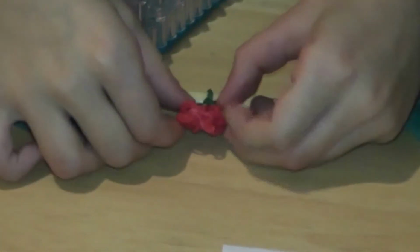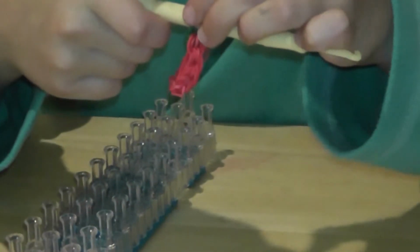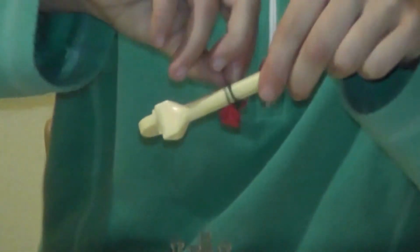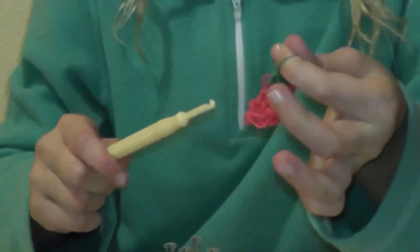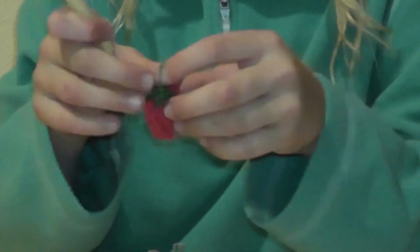You can stretch it out a bit to make it the shape for its triangular shape. Okay, now you're gonna turn it into a keychain by taking it from this rubber band that was right here over the second rubber band. So you're just crossing it. And then you're taking this second rubber band that's now in front, taking it off, so we now have a keychain.